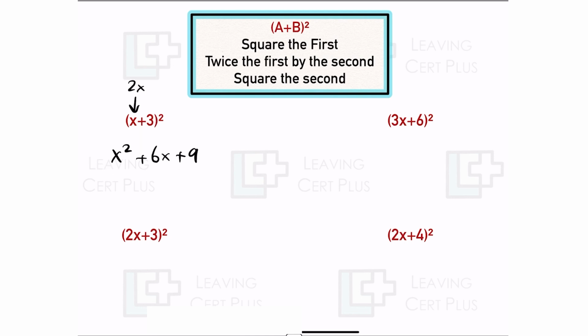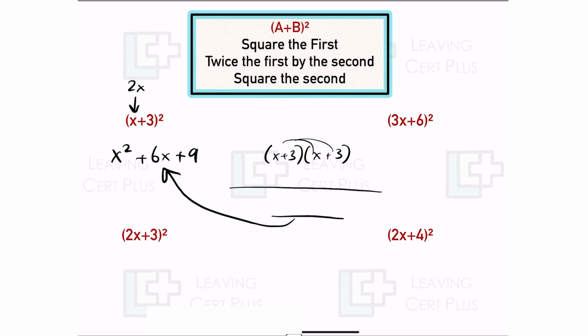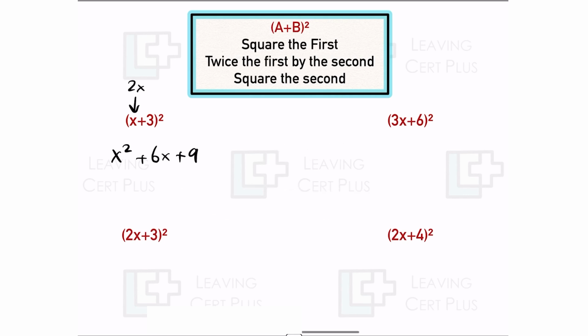See, it skips steps. If you were to multiply it out twice, first of all, you'd have to write this out. Then you have to write out the second line and then tidy that up, and you'll eventually get this. So once you're getting on to tougher questions in Leaving Cert, you want to be able to move at a faster pace with less workings. This is just a hack to do that. So I'll do this one for you. We've got 9x squared, the first one squared. Twice the first is going to be 6x by 6 is going to give us 36x. And the second one squared is going to be 36. I want you to pause the video and give these two a go.